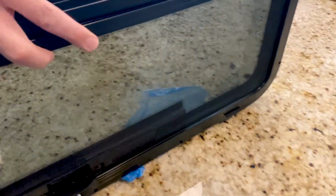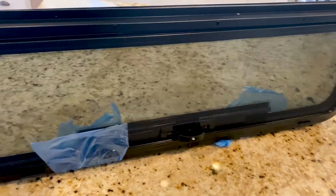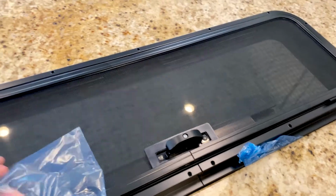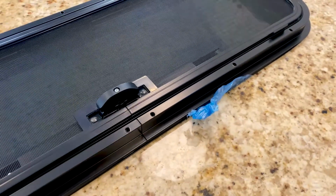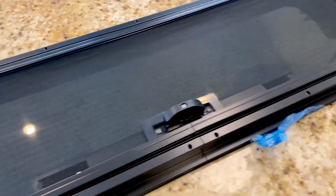Just a couple of first notes, pulling it out of the box here. Very well packaged. It has a screen built in. It was nicely taped up. I opened this all up before I realized I had gotten the wrong ones. So pretty easy to install, flexible plate which allows a little bit of gap in the install as you put it all together.